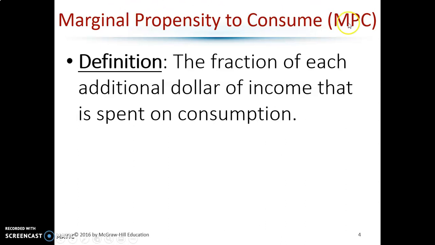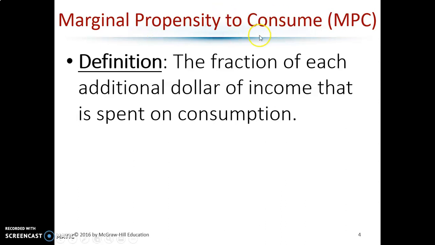So what the marginal propensity to consume is talking about is how much of each paycheck, or each additional bit of money that you get, you are going to go and spend. And how much are you going to save? Whatever savings looks like. If you leave it in the bank, put it under the mattress, or leave it in your wallet, if it's not being spent, it is being saved. In the long run, it'll be spent. In the short run, right now, it's being saved.